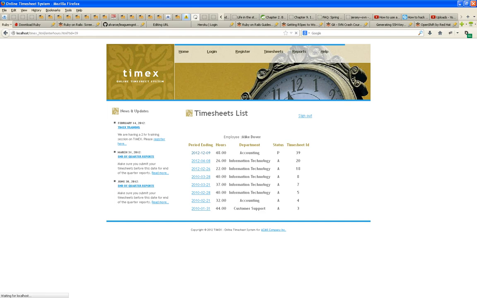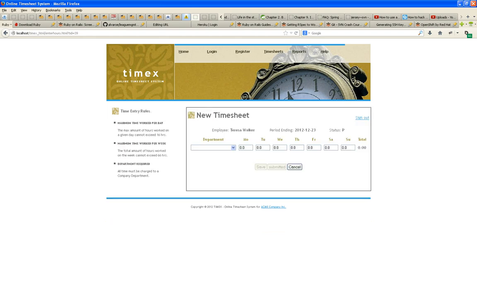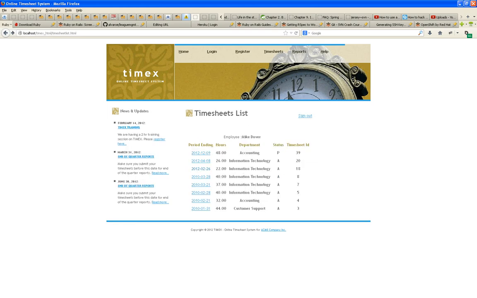This is simulation of a look and feel of a website. In fact, when you guys work in the real world on website projects, you will be asked to create a prototype. And this is what a prototype will look like. A prototype will have the look and feel, but nothing will be connected behind it. It's just so that the stakeholders and the users of these websites will take a look at what the website is going to look like. And you can actually click also on a timesheet that has been approved. Okay?